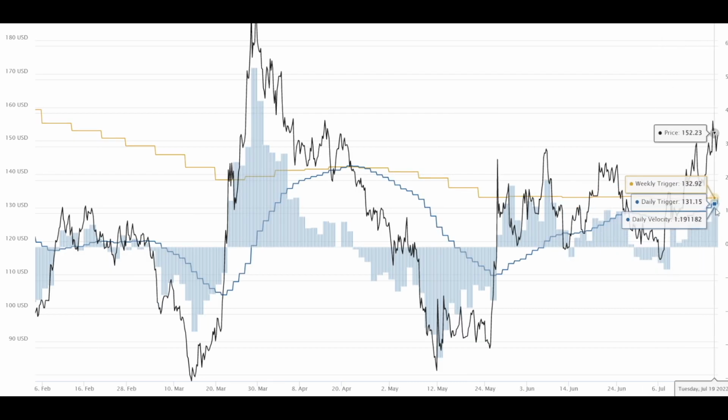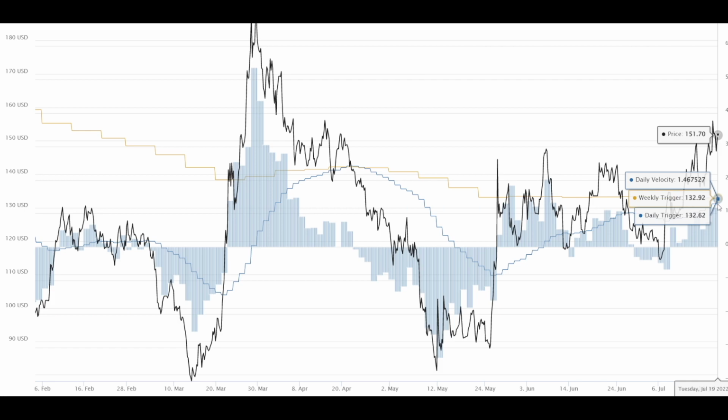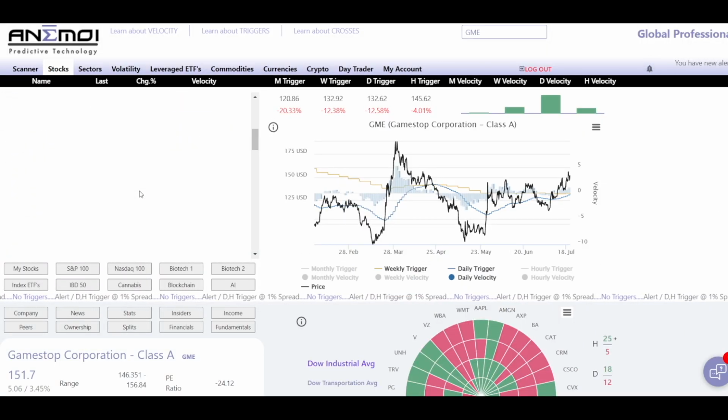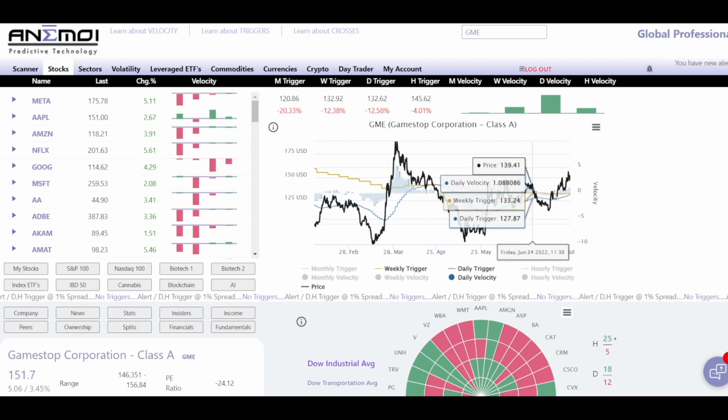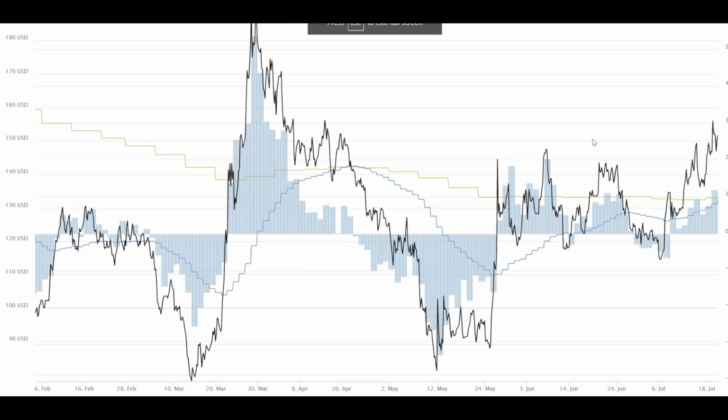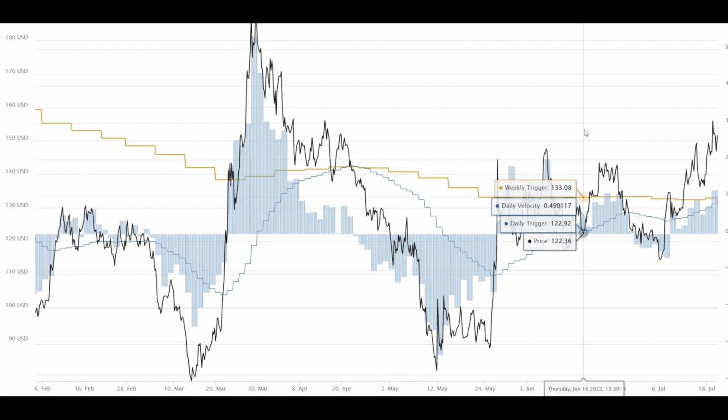What that means is that tomorrow, as long as price stays the same or doesn't drop too far down, we're finally going to get this cross. And in my opinion, this is an even bigger cross than the 50-200 SMA. This is statistically and historically a really bullish cross in the model. There are hundreds of stocks, plenty of indexes that you can look through, and you'll see that when the daily trigger crosses above the weekly trigger, it puts the stock historically in a 6 to 12 month bullish trend, which is really great news if you've been holding GME for a while.